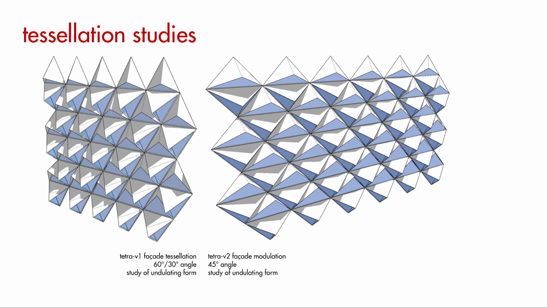This initial tessellation study has proven that simpler shapes and simpler modulation could be achieved, as this is less complex than the Cube V1 and Cube V2. By naming this modulation Tetra V1 and Tetra V2, I have identified that the Tetra V2 module is much more practical, as 45 degree angle is easier to manipulate and the design parameter dimensions are further kept within even numbers.